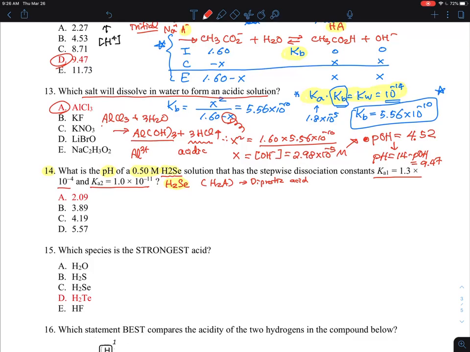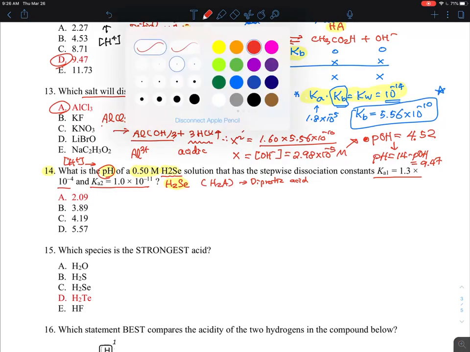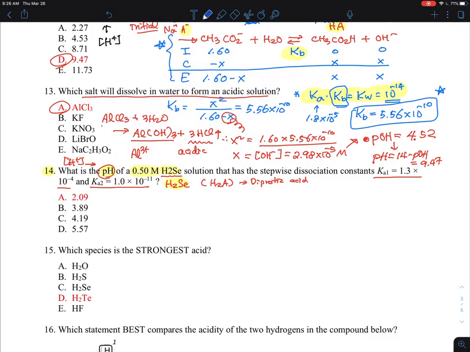So the pH is once again, I need to figure out my concentration of H plus. Okay, so let's do that. So let me write the equation one more time. H2Se dissociates to give out a proton, and you end up having HSe minus. That is the first Ka, right? First equilibrium for the acid. And once you generate the HSe negative ion, it dissociates again to generate H plus, and this one is now Se2 minus, and that's Ka2.